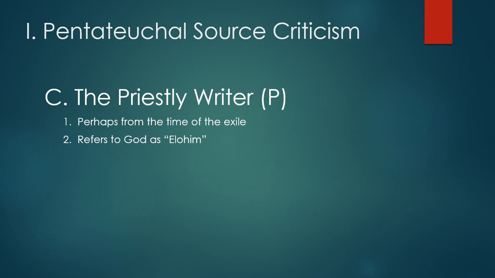Like he is going to refer to God as Elohim. We said that he's going to be concerned with matters that would be of interest to the priest, particularly purity and ritual cleanness. So the entire book of Leviticus is going to be written by P, or the second part would be written probably by somebody else named H, which stands for holiness writer, which would have been incorporated into P as well. Another thing that P is going to be concerned about is law, and so we'll have a lot of that in books such as Exodus, Leviticus, and Numbers. The genealogies that you see probably would have been dated back to P as well.